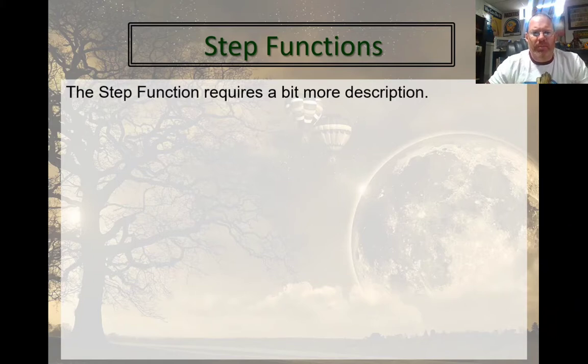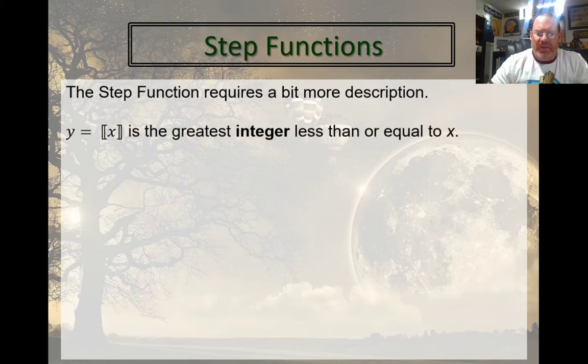Okay, so let's talk a little bit more about these step functions. They require a little bit more description. The step function is also referred to as the greatest integer function, and what that means when you have that x inside a double bracket is we want the greatest integer that's less than or equal to x.